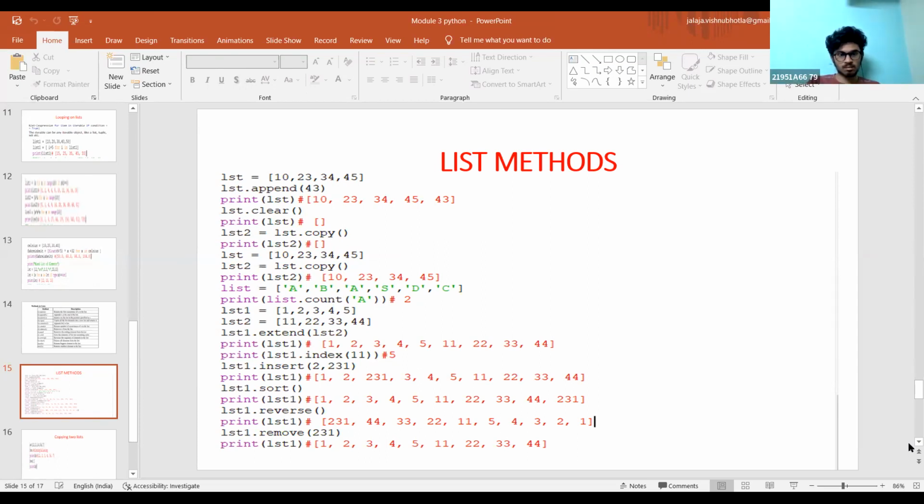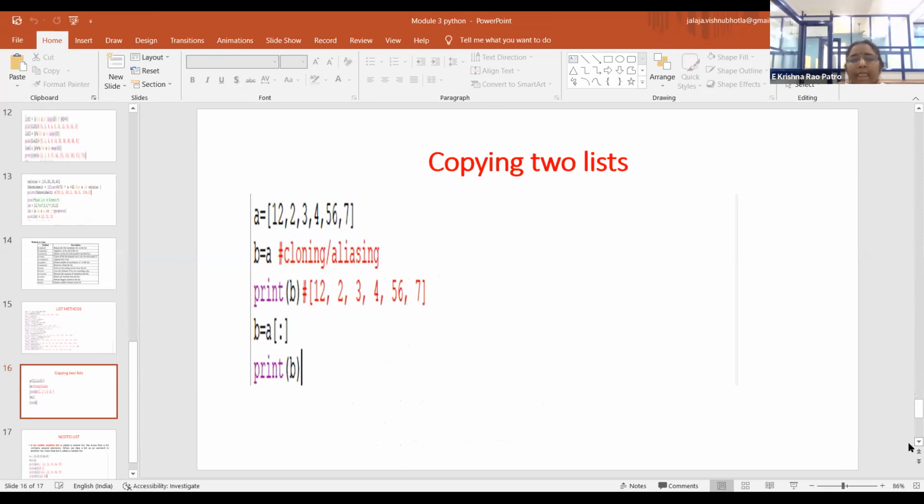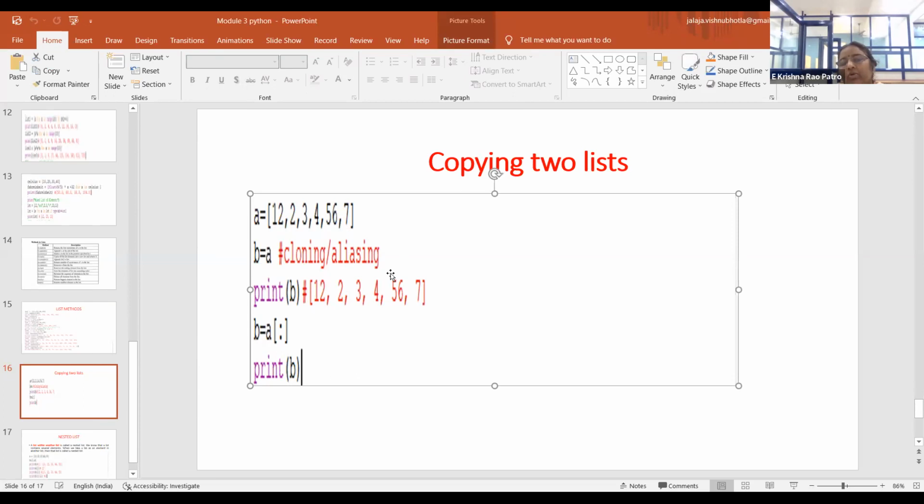Okay, can I move on to the next slide, please? Yes, ma'am. Okay, so you have a list here, and this is the way you can copy two lists. So this will be your Viva question: how to copy two lists. There are 3 ways to copy two lists. One is using a copy function, and the other one is directly you can assign the name of the list so that all the contents of your list will be copied to the new list.